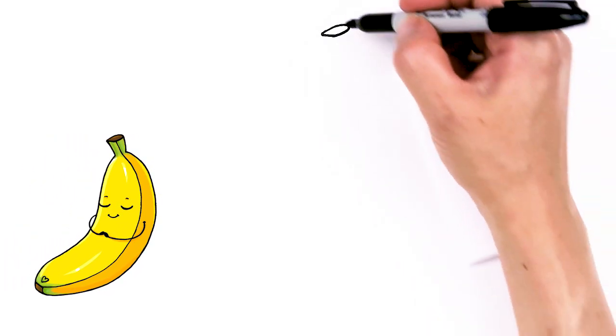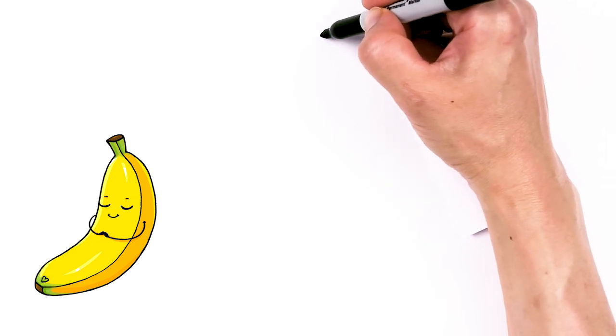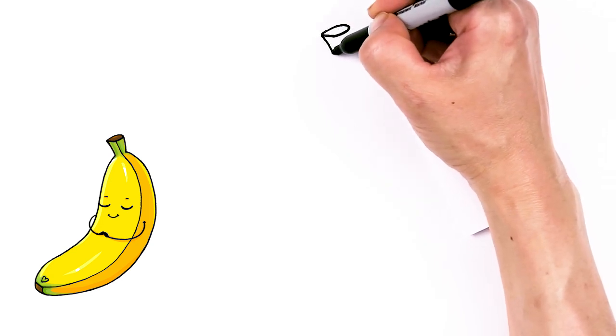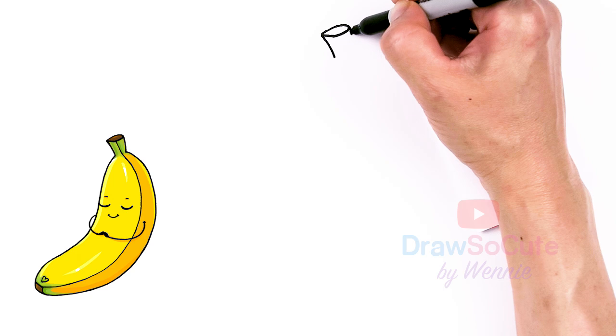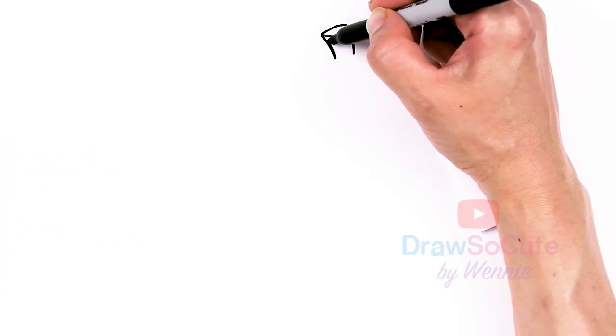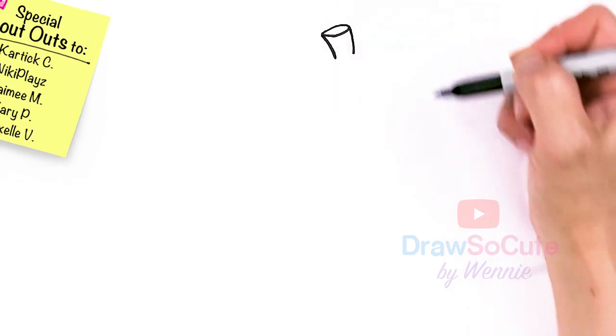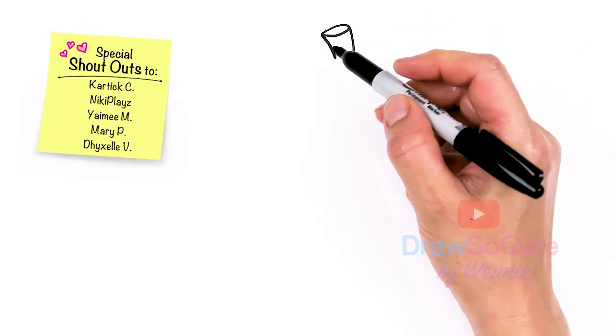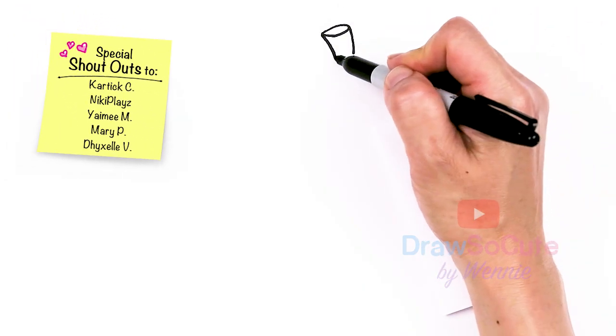I just want to give it a little bit angle and then from there I'm just going to come down and down. So we're kind of getting a little bit thinner as we come down right here. And then from there we have the stem and we're going to start to draw the body of the banana.